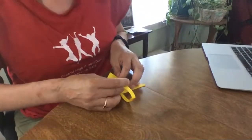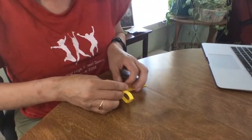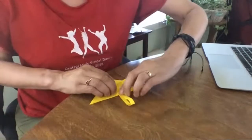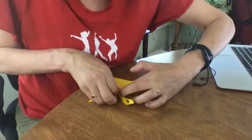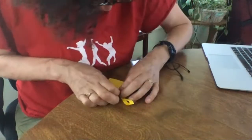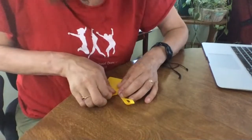So this goes in here. And we're going to hold that there, roll it up.